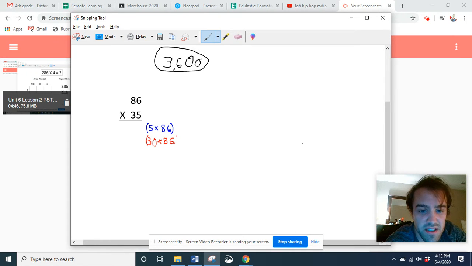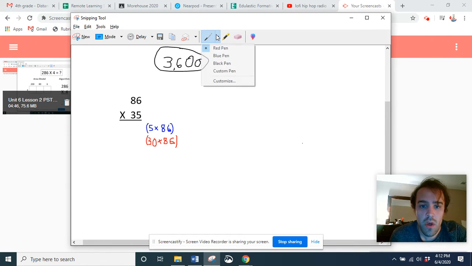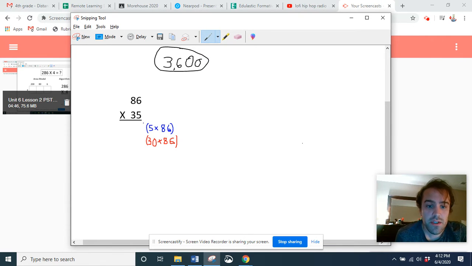Ooh, that's an ugly 6. Okay, we're going to move on. So back to blue. And let's do our first partial product. We're going to start in the ones place, because we always start with the smallest place value, and we start with 5 times 6. 5 times 6 is 30. So nothing in the ones place. Carry those 3 tens into the tens place, so we can add them into our next answer.